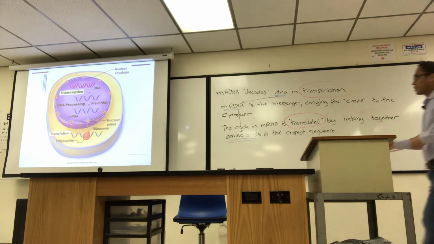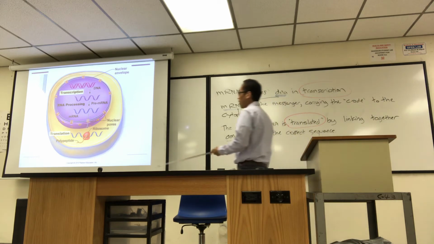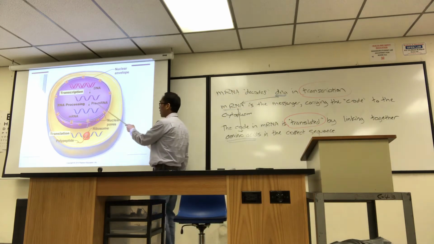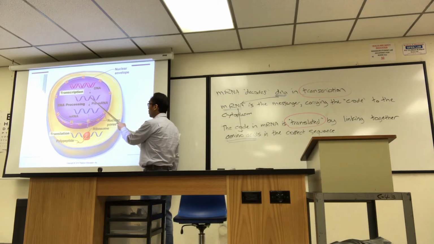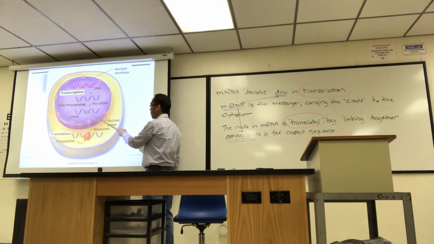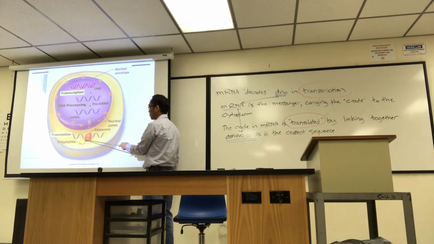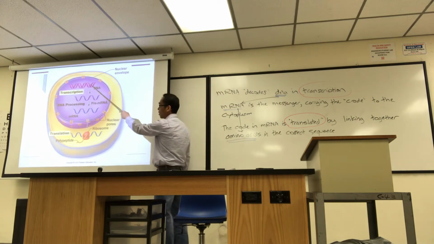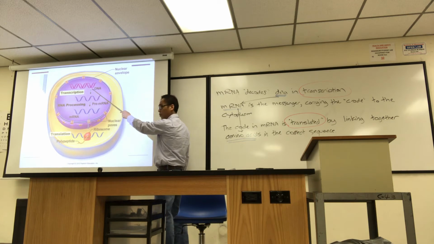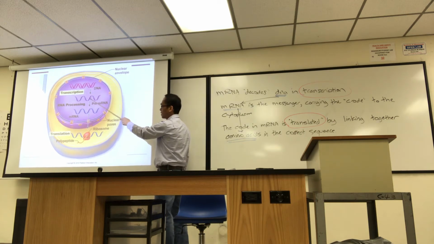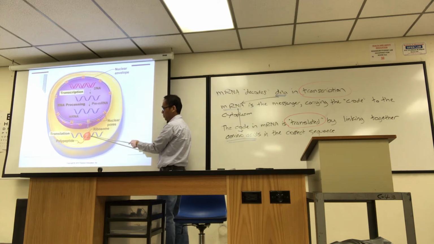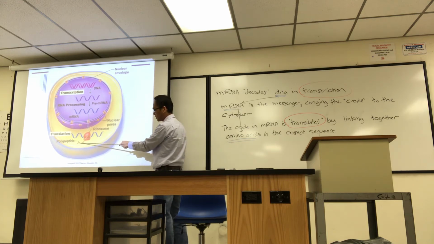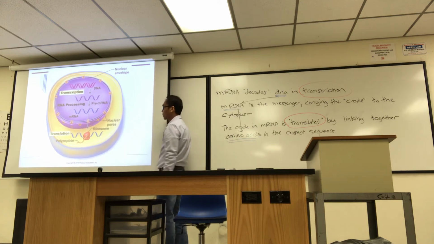I'm leaving out a lot of details. When you get your mRNA, there's some processing of the RNA. We don't need to talk about that. But you need a way to get the code out of the protection of the nuclear envelope to the cytoplasm. So this ribbon represents the code because you've base paired with it. So you've got the code in the order of your base pairs, and then those base pairs you've translated into your amino acids. This little chain of beads is the end result here.